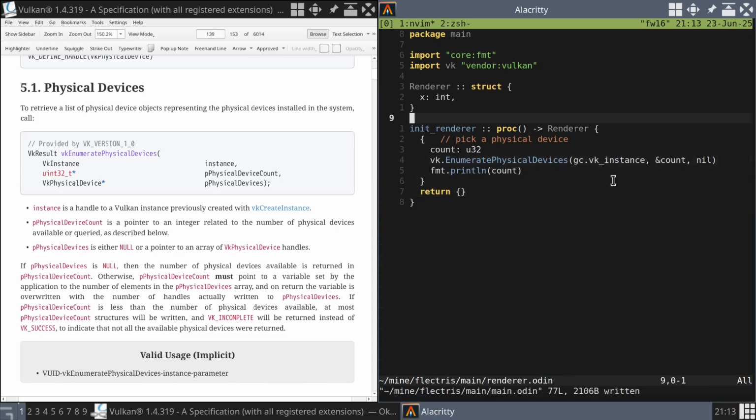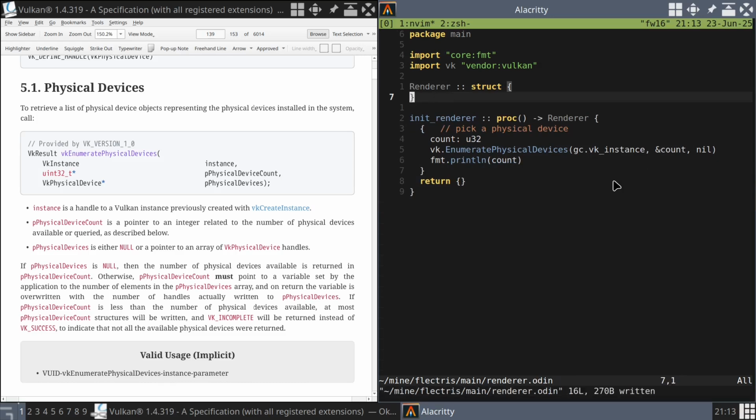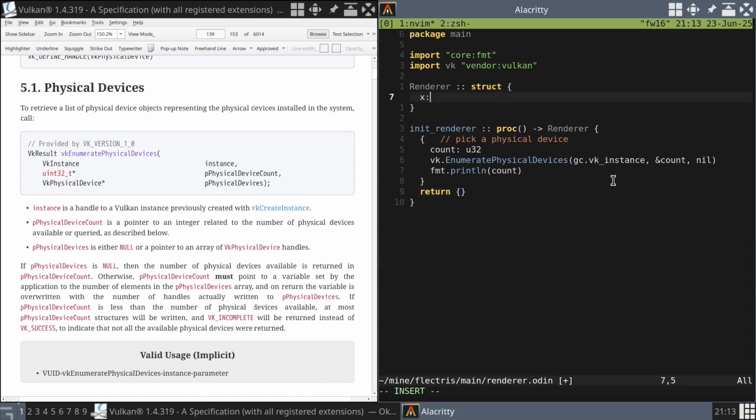Okay, there we go. And I don't know why I've got that renderer like that. Oh, maybe this is another thing that's useful to know. I think in Odin, if I remember right, you can always use this empty object looking thing to mean the nil value of something. So if this were a pointer, this would be equal to nil. Because it's a struct, I think what it ends up being is a zero initialized struct.